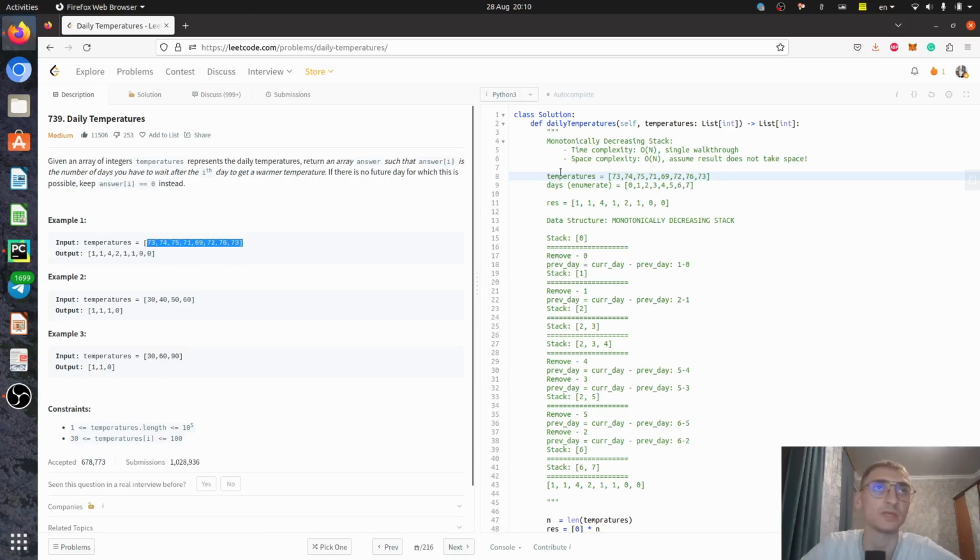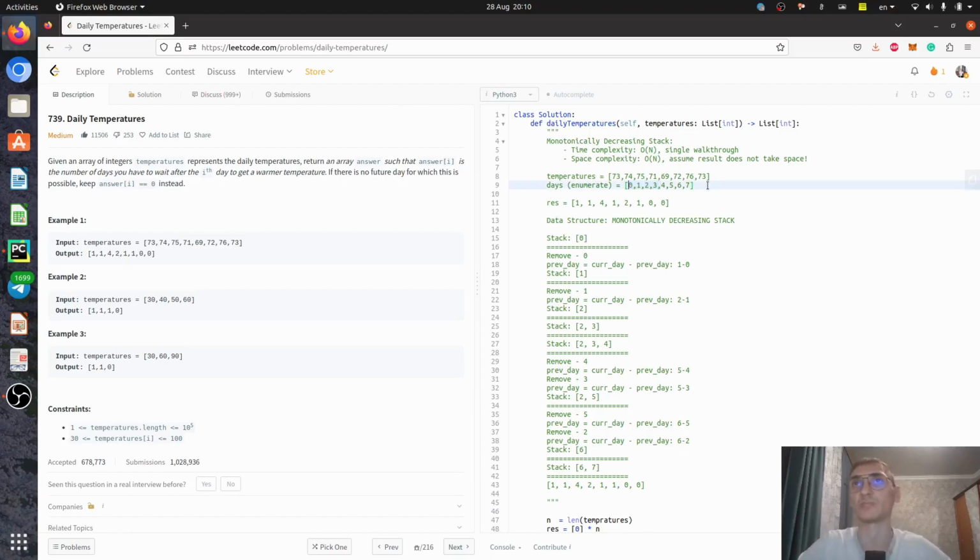I just copied it from here. I enumerated our days from 0 to 7, providing indexes for them, and I created the result with all zeros, eight of them.